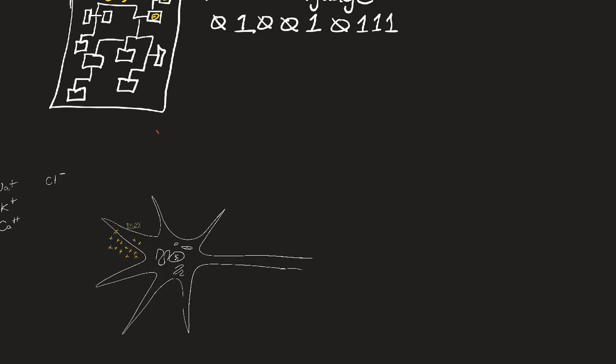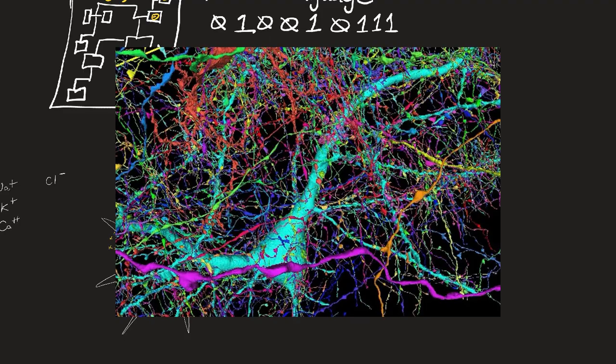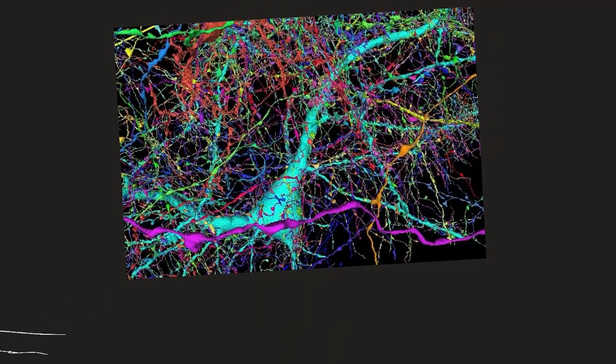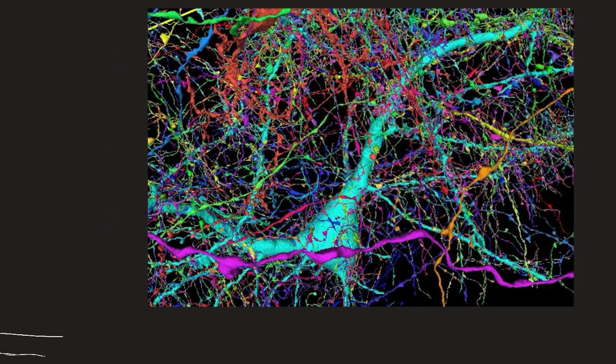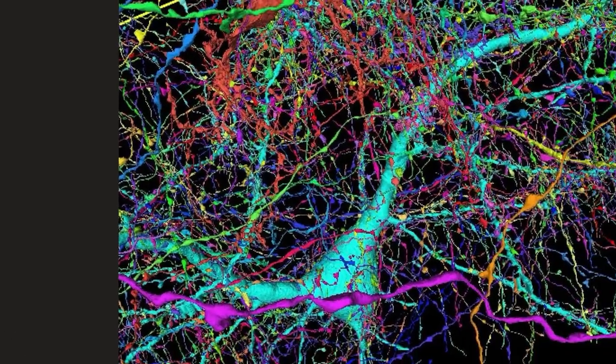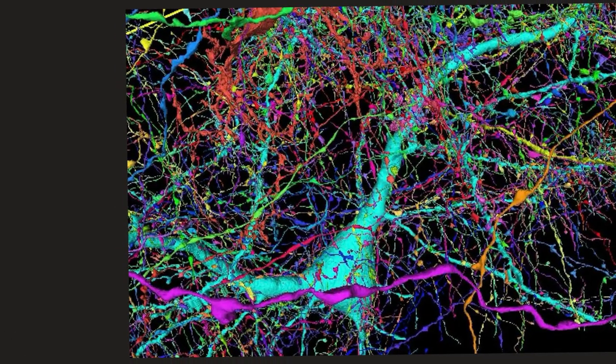Instead of metal circuits and circuit boards, we have cells. And your cells of your brain, Google's mapped a lot of them, not everything. We're not even close to mapping the entire brain. But Google AI has helped map part of a brain. And what you see here is a neuron. This is one cell. See this big blue one? It moves off in this direction, also in that direction, in this direction. This is sending signals, electrons, in directions.